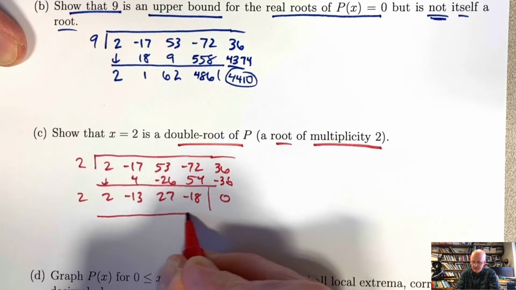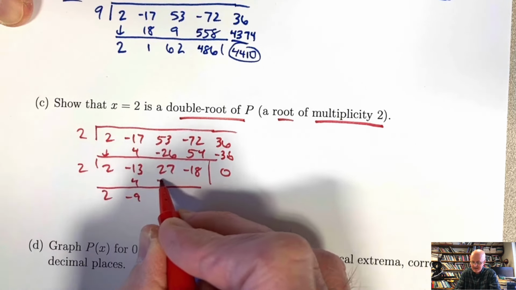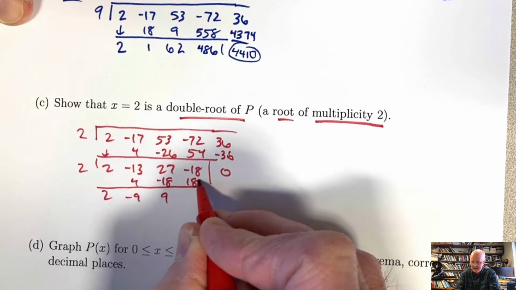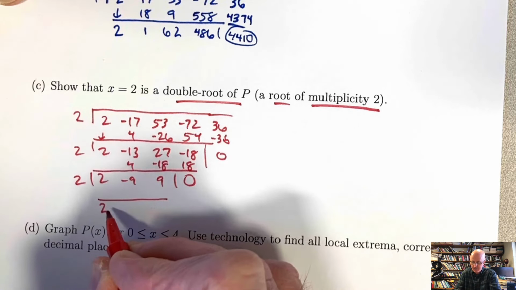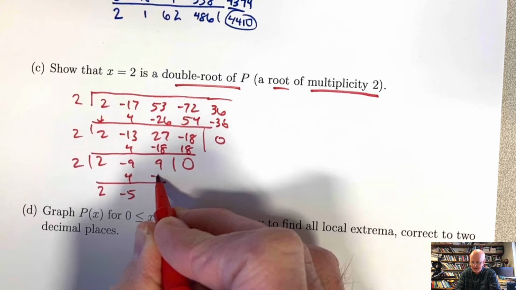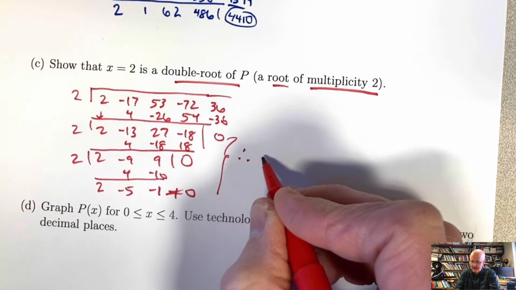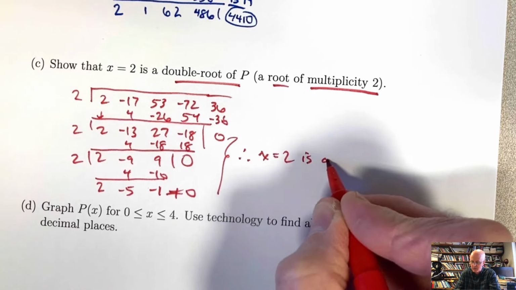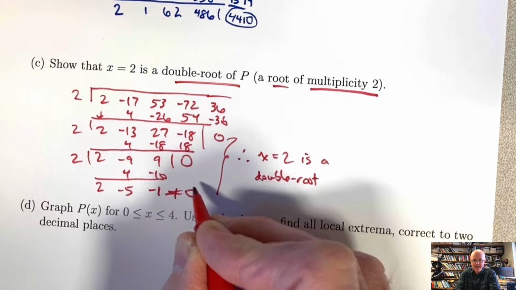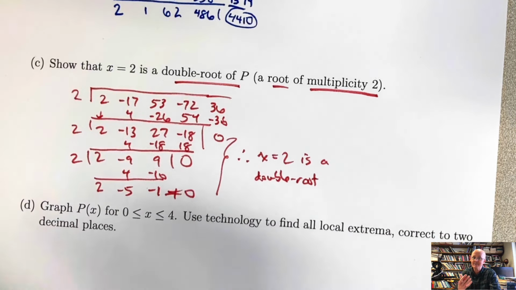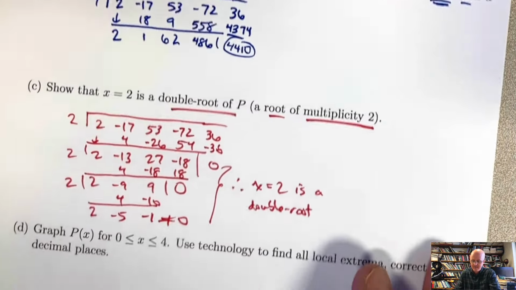Do it again with this part here. Should get another 0. 2 times 2 is 4, -9, -18, +9, +18, 0 again. Yay. But if I do it once more, I should not get a 0. 2 times 2 is 4, -5, -10, -1. Yeah, I did not get a 0. This is enough to say that x equals 2 is a double root. When we apply synthetic division, we got a 0 twice and not a third time. X minus 2 quantity squared will be a factor of p of x. All right, that proves it.